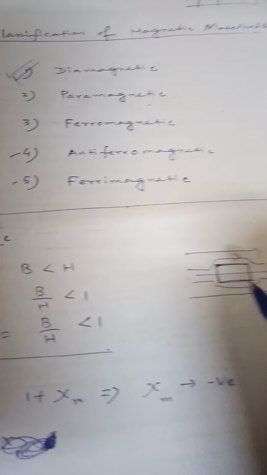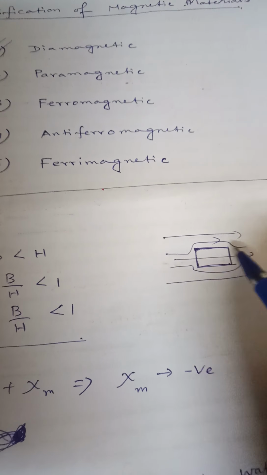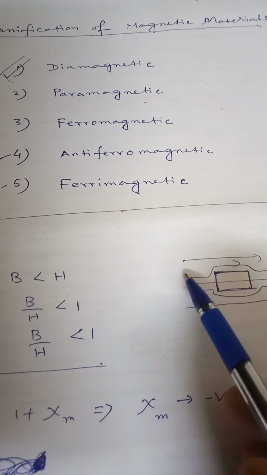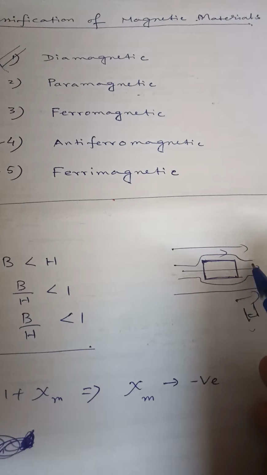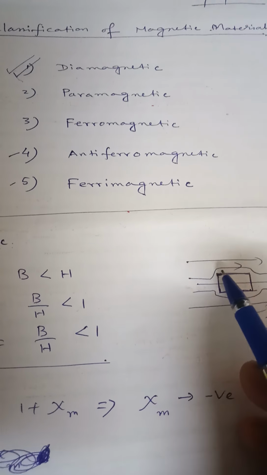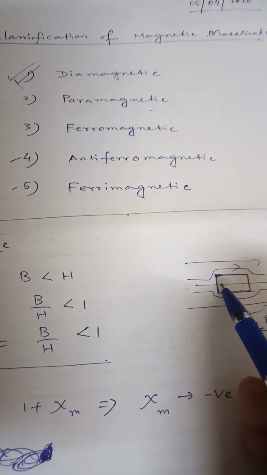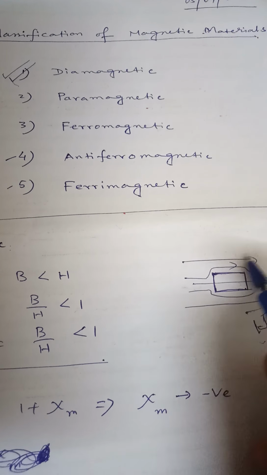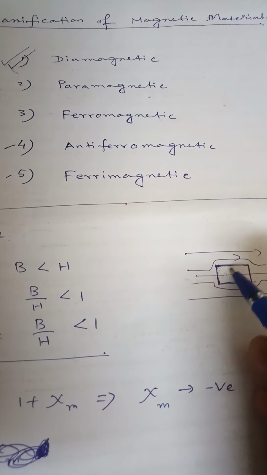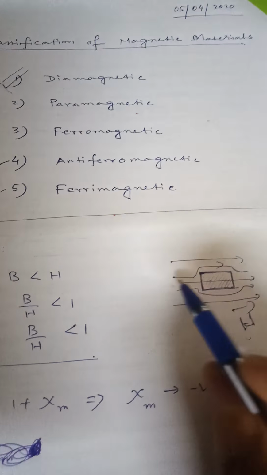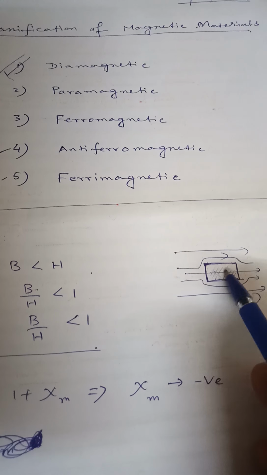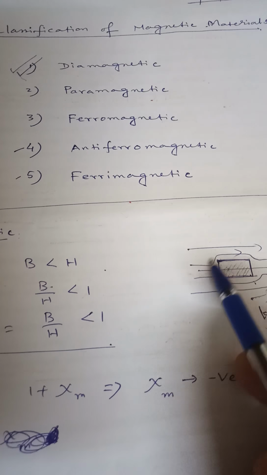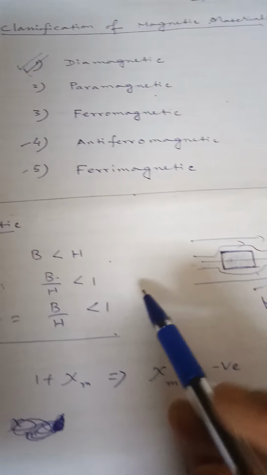We consider a diamagnetic material placed in an external magnetic field. Very few of the external magnetic field lines of force have a tendency to pass through the diamagnetic material, since it is not a pure magnetic material. So H is the lines of force and B is the magnetic induction vector inside the material. From this consideration, it is clear that B is less than H. B is the magnetic flux density. So the magnetic flux density for diamagnetic material is less than the external magnetic field H. So B is less than H.